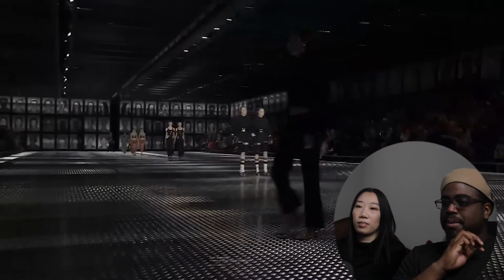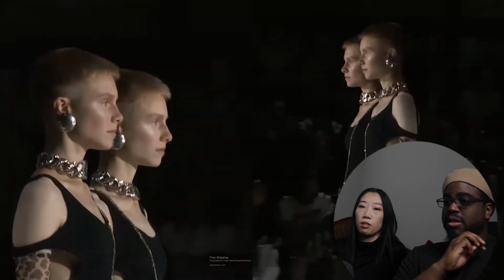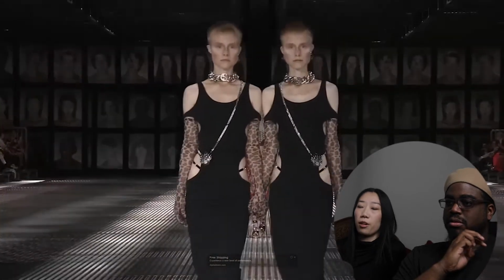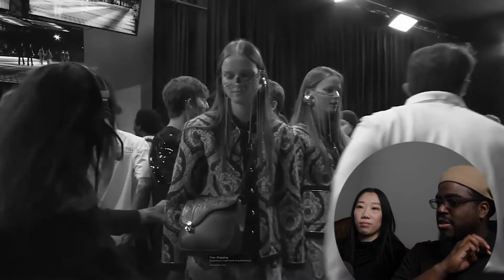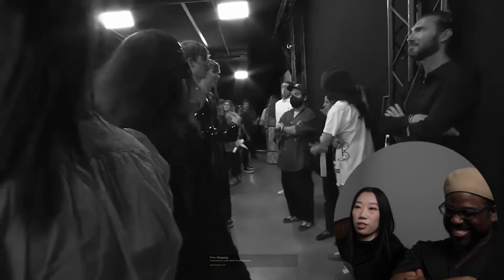I would love to see how they operate it back of house for this. Because behind the scenes of any fashion show, it's chaos. Complete chaos, no matter how big the production is, no matter how experienced. Somebody's gonna be running around naked because their next designer's right away, and they ain't got time to put on drawers. Quick changes.